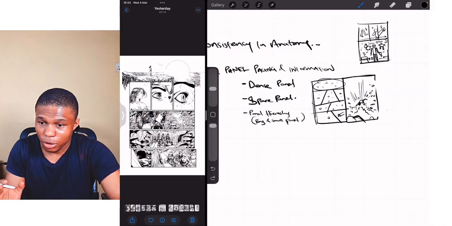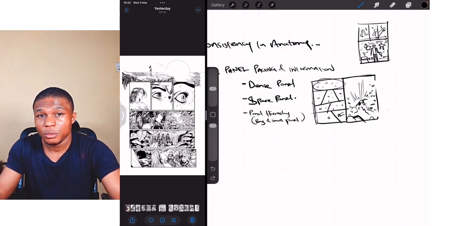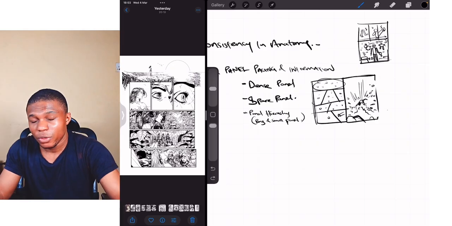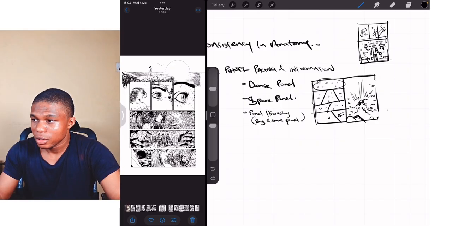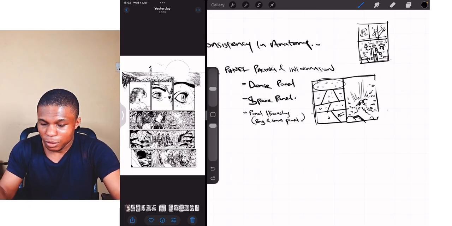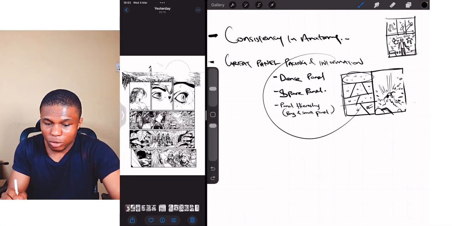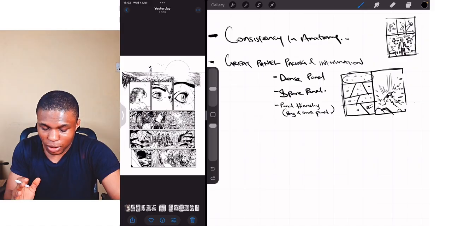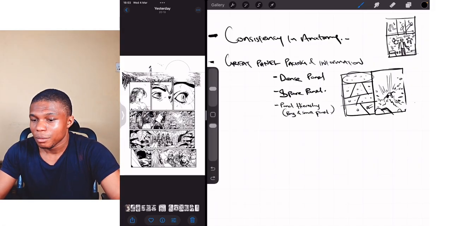So when you look at a comic, a comic is a medium of telling a story. With everything about telling a story, there are lows and there are highs, right? There are places where you go slow and then you add your punchline. The best way to do that is to apply all these techniques, the anatomy things I've talked about, and the paneling is very important to telling your story.